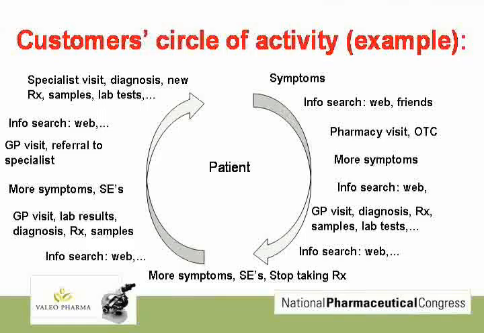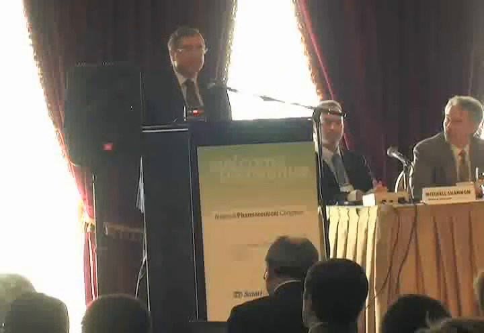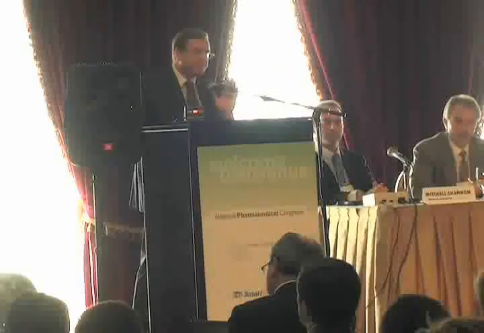So you put a flip chart up, you start to brainstorm. This is an example of a patient one. Ideally, what you do is you do it for the patients, the doctors, the pharmacists, every one of your customer groups, and look for commonality and touch points. So this one, for example, would say customers' symptoms. Where do they go? They go to the web, they go talk to their friends, figure out what they have, go to the pharmacy, pick up an OTC, they get more symptoms, they search it again on the web, they go to the GP, they get lab tests, they get a script, they may get samples. You go through that whole gamut, all the way through to seeing a specialist, surgery if needed, all that kind of thing. And then you look at that, you do it for patients, doctors, etc.